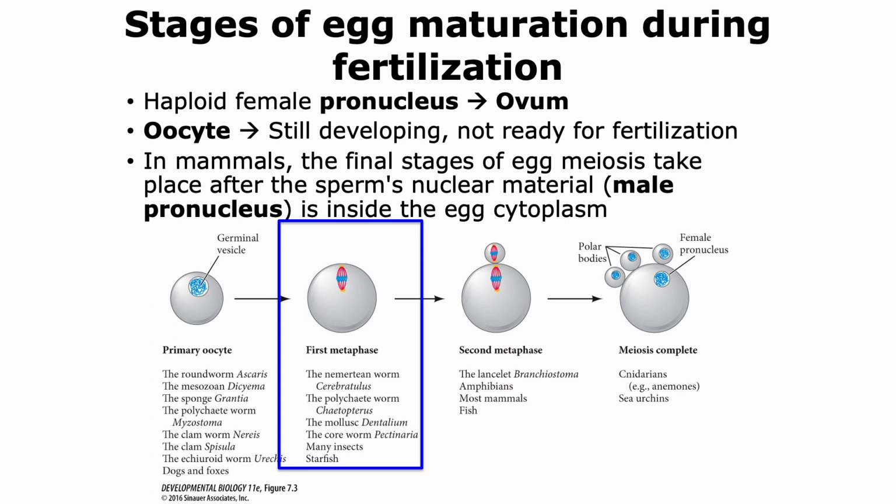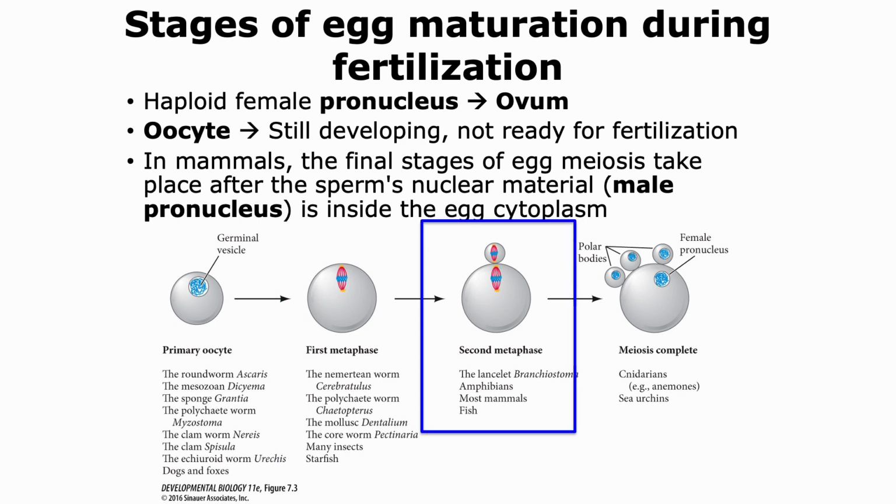The completion of the first meiotic cell division gives rise to the secondary oocyte, which is the larger cell. So, the first meiosis undergoes cell division in such a way that the two daughter cells have unequal cytoplasm. One daughter cell has the majority of the cytoplasm, and that is the secondary oocyte. Now, in certain organisms like amphibians and mammals, the stage in which the second meiotic division has begun but has not yet been completed is normally the stage at which the sperm will enter the egg.